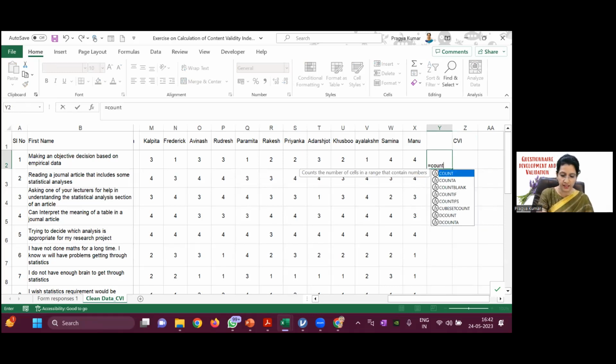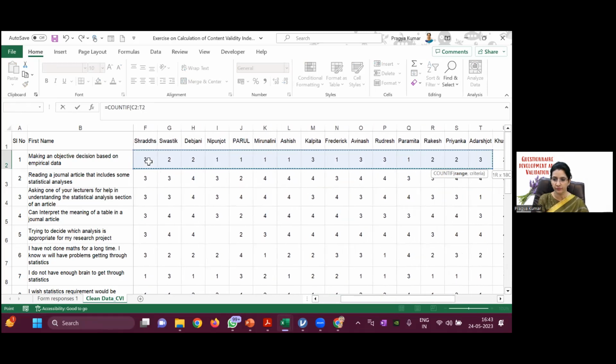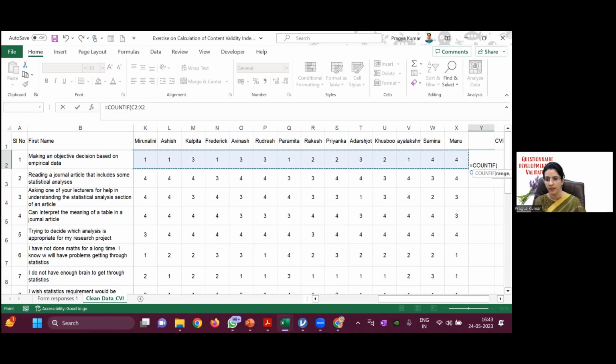So I'll press right here, COUNTIF, double click, select the range, and there are 23 people together. And then I have to put a comma, and then greater than or equal to 3, but this I have to put in double quotes.